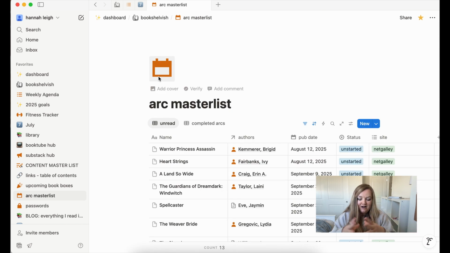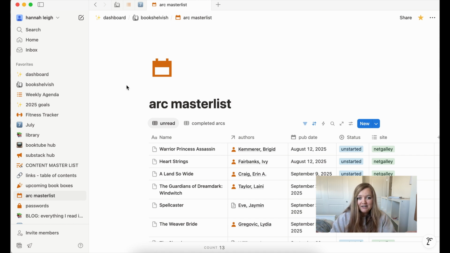I had to put myself on an ARC ban for a long time because I was being very bad about requesting a bunch of ARCs and then not actually getting around to reading them. So this is the first year actually since 2022 that I've been letting myself request things on NetGalley. And my rule is that there are only going to be books that I was going to read anyway. And the other thing about using NetGalley, if you're not familiar, is that you have to be super comfortable with getting rejected. Basically just request things that I know I want to read anyway.